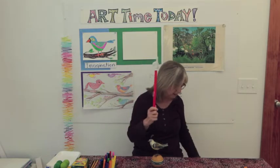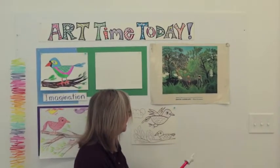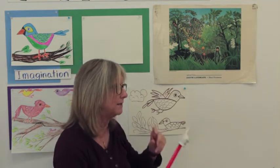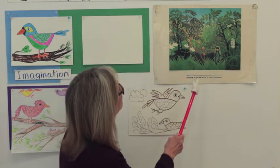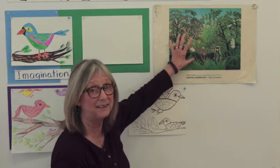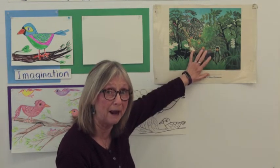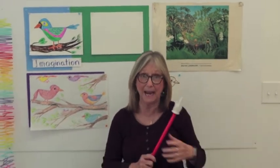I'm going to show you a piece of artwork over here. This is a painting by an artist named Henri Rousseau, a French painter who did many different kinds of artwork. He did a lot of jungles — this one is one of my favorites because he has monkeys eating oranges off an orange tree. It has nothing to do with birds, but it has a lot to do with the leaves and branches that we're going to be drawing today. We'll refer back to this when drawing our birds' leaves and branches.